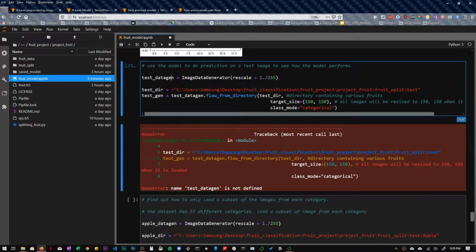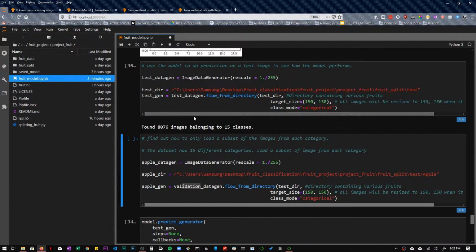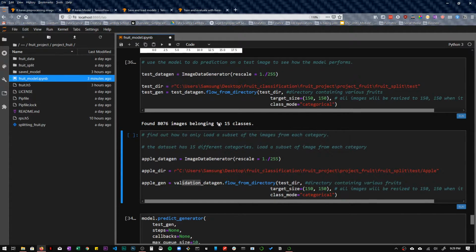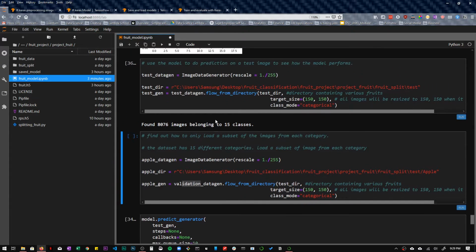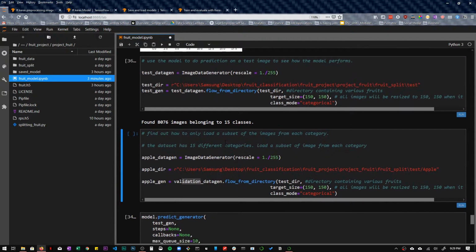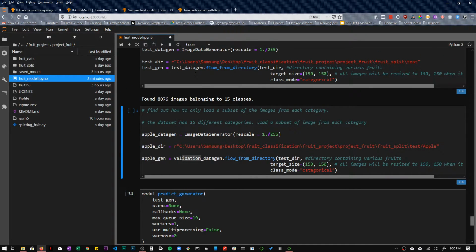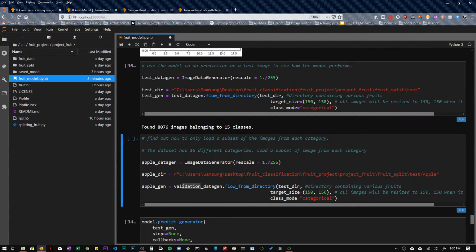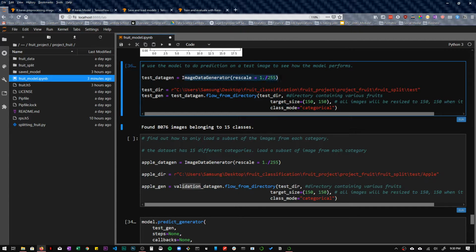Oh my goodness, I screwed up really bad. I made a typo. I mean, it gives me the exact same result too, but I just want to clarify that the validation and test data gen, the data gen is just rescaling the images.